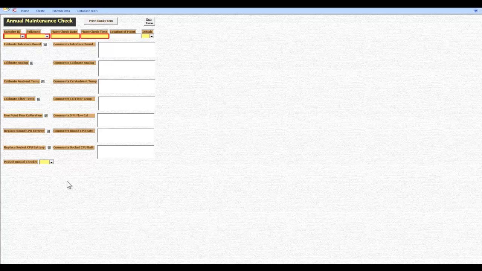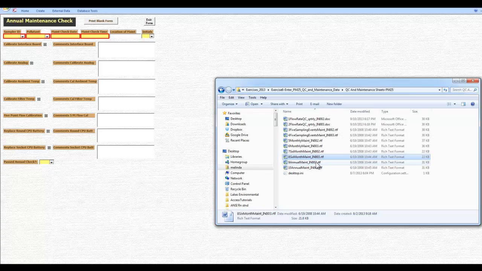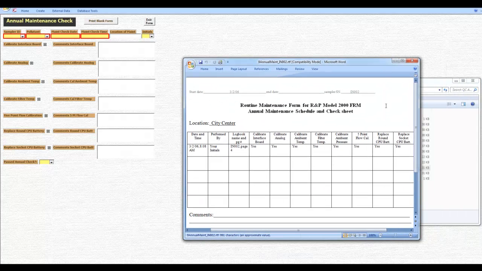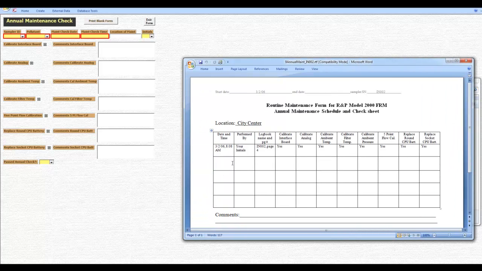And the annual maintenance is more comprehensive. If you want to just click yes or no, whether you've done these things, or add comments, that's available also. So looking at instrument 2, annual maintenance, what we've got here is all these checks. And again, this could be a form that you have in your sampler box, or a form that you have in your logbook, or perhaps you record all these things in your logbook. And at this point for your program, you would be looking through your logbook and entering all these. Yes, yes, yes, these things were done.